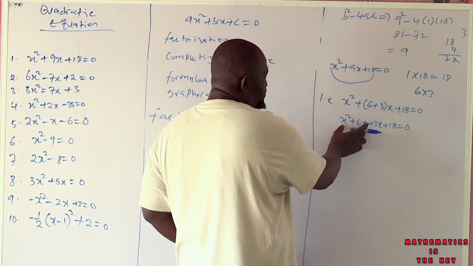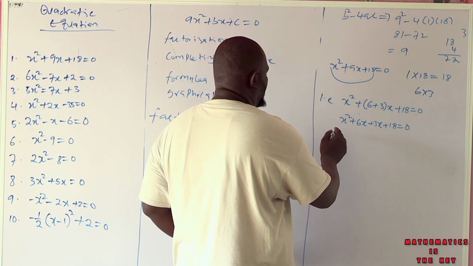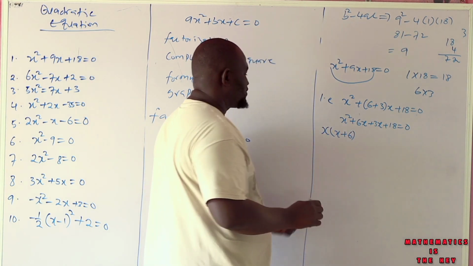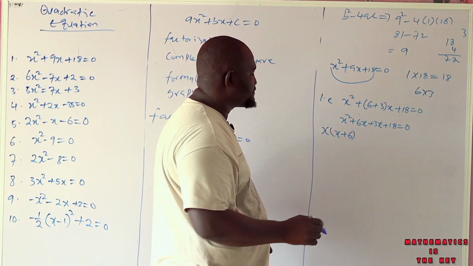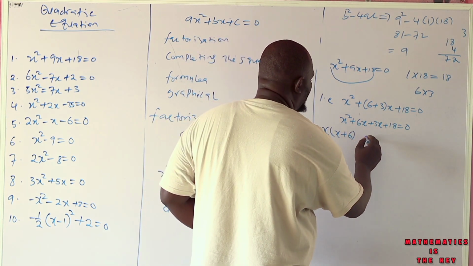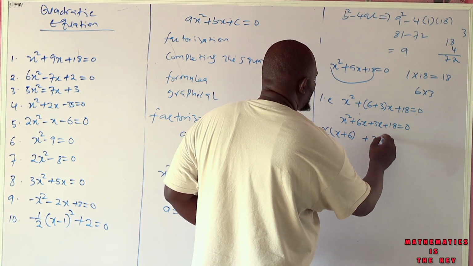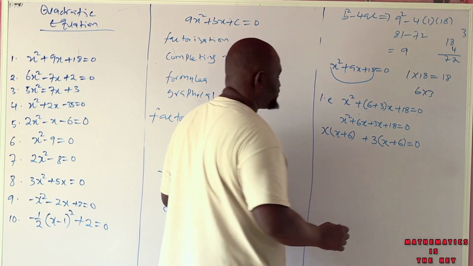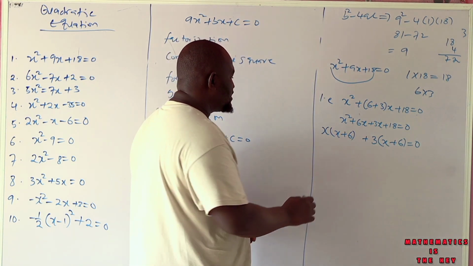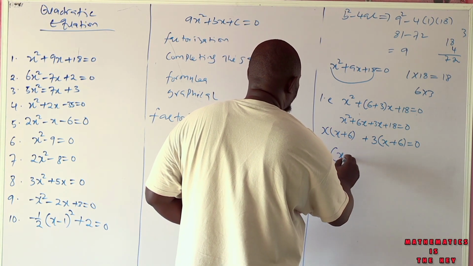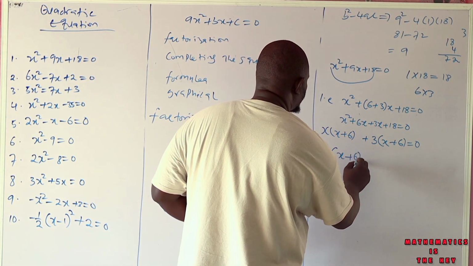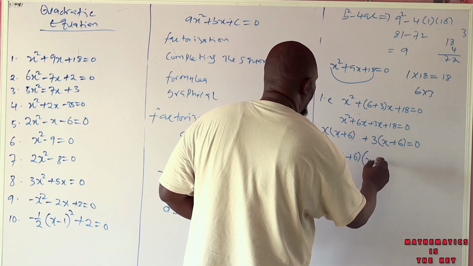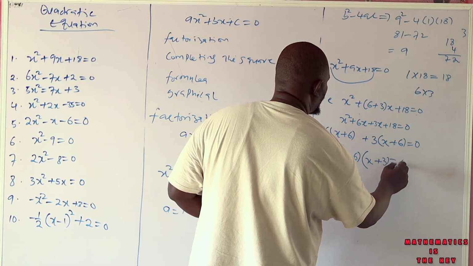Now, in this first group, we have x as common, so we factorize x. We'll have x plus 6: x by x, x squared, x by 6, 6x. In the second group, 3 is common. We bring out 3 here. We'll have x, and 3 into 18 is 6, and everything is equal to 0. On the two terms still, x plus 6 is common, so we factorize it out. Here we'll have x left, and here we'll have 3 left, is equal to 0.